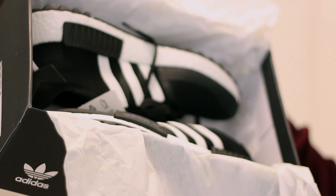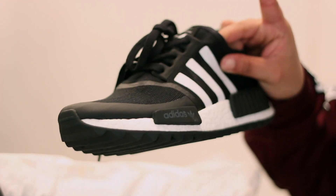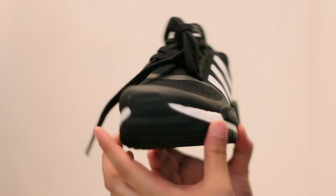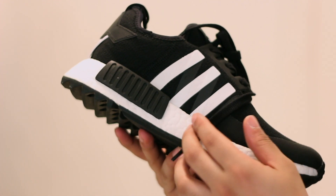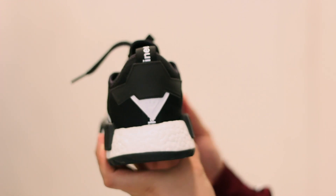Let's go ahead and take these out of the box — and here it is. Right when you open it, of course that paper, and here it is man. These are the sneakers. Definitely a versatile sneaker. Let me go ahead and give you guys a quick 360 of the sneaker, as you guys can tell right off the bat that this is not your regular NMDs that we are used to seeing.